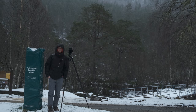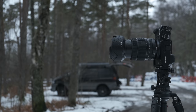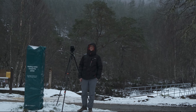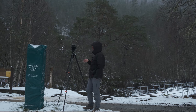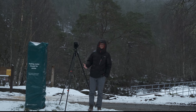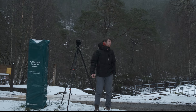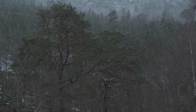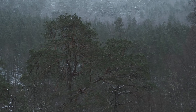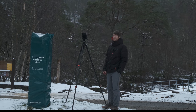After a bit of a drive from Glencoe, we've arrived in Glenafric and I pulled into this car park and instantly saw a shot and I just thought, do you know what, let's be a bit lazy today, because to be honest with you, I'm not feeling overly photographic today. Like, I just want to sleep, to be honest with you. But the snow's coming down and I couldn't resist these two beautiful Scots pines, nice and easy, straight from the car park. And the way I'm feeling today, I'll take it.